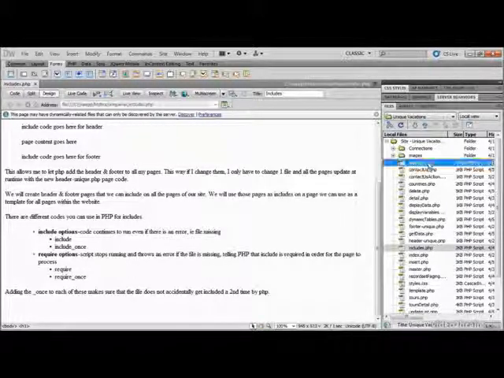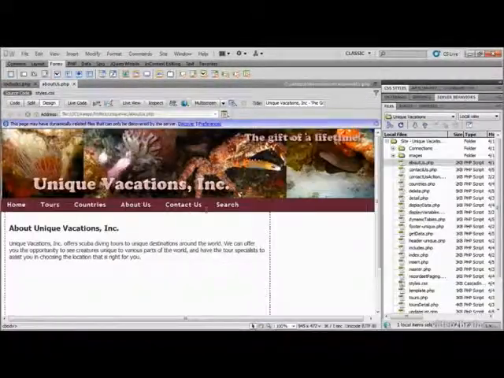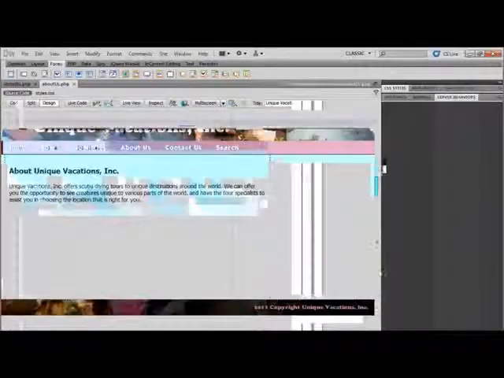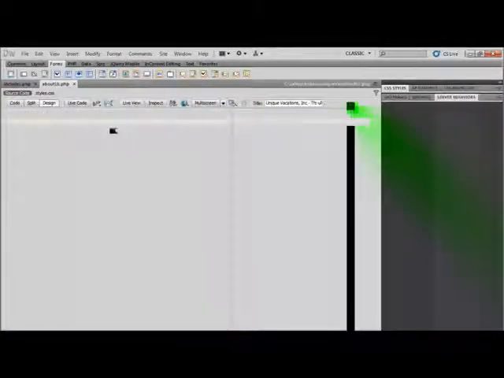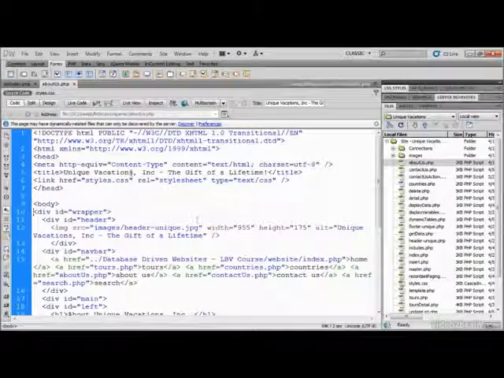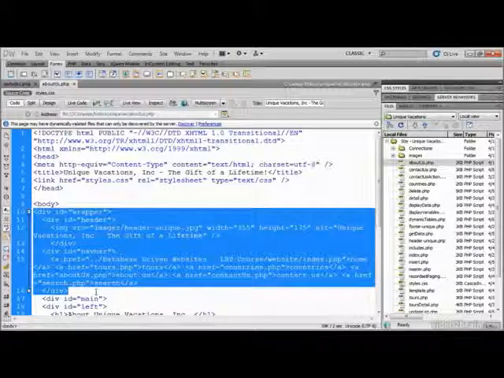Let's take a look at a page from our site that we can use to demonstrate this. We'll actually be doing this in a separate movie, but our About Us page here has a header up at the top and a nav bar. It also has a footer at the bottom. If we go into Code View, we have div tags within this area.